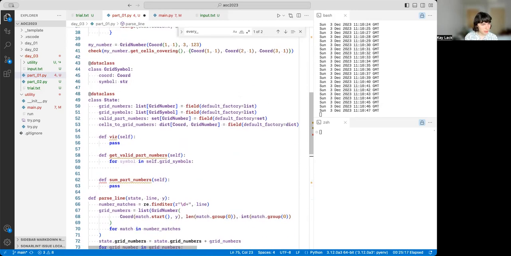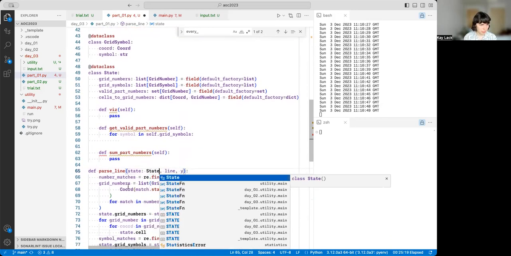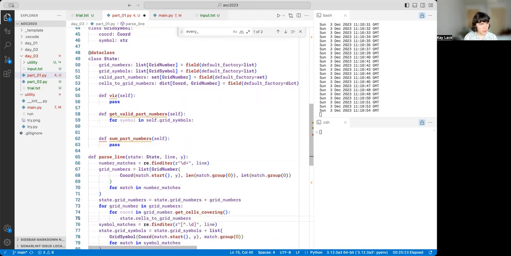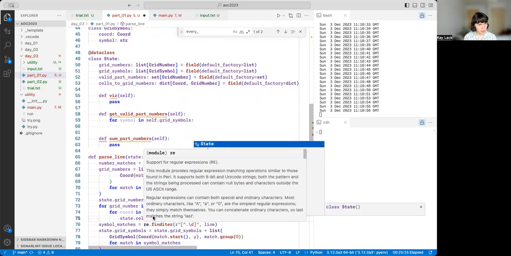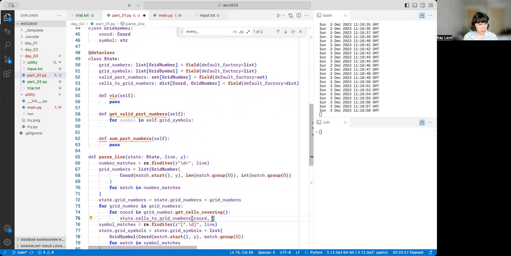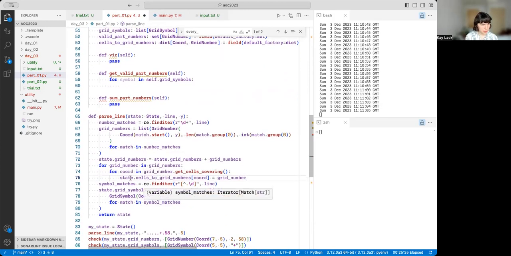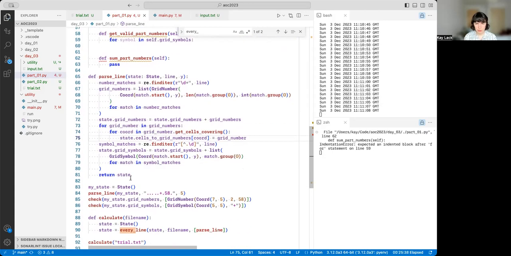Oops. State. Cells to grid numbers. Board grid number. Okay, that's that done.